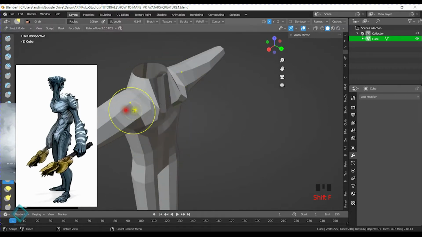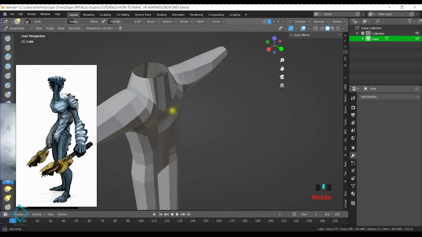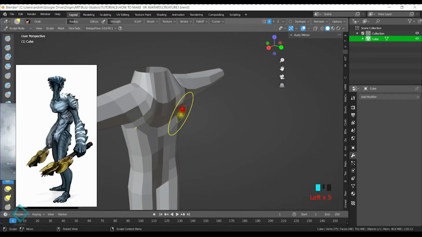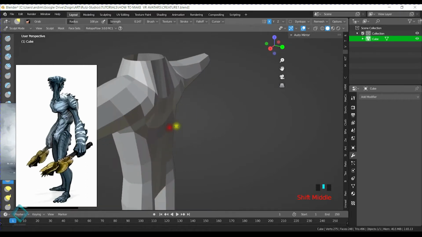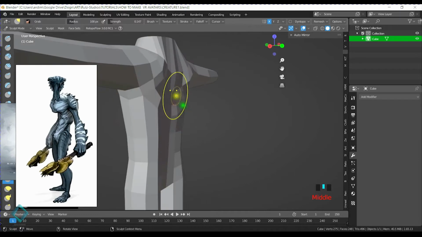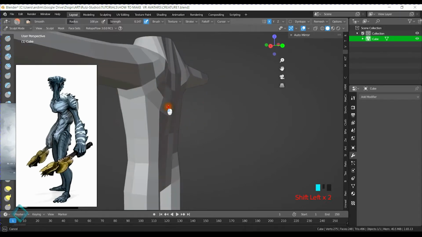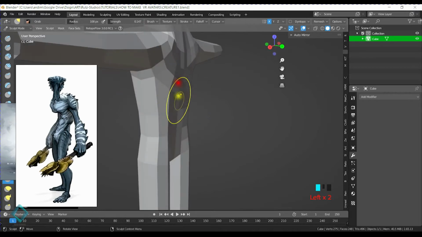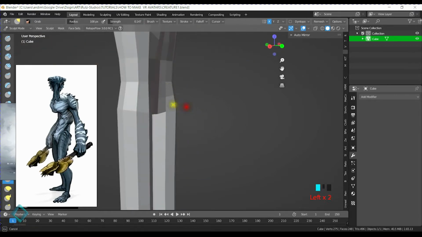Let's lower this so I can do some smoothing. Pull that, keep pulling. Let's do some smoothing again. Pull. Now let's pull this part here.